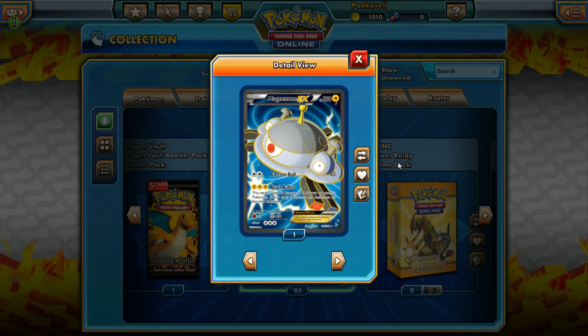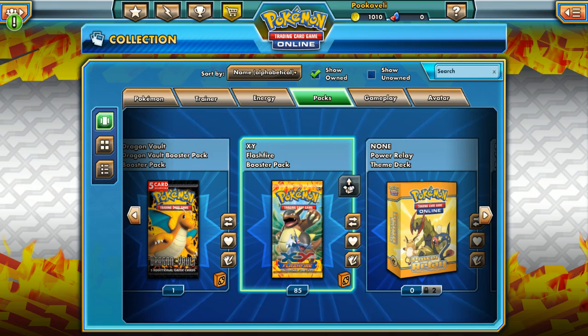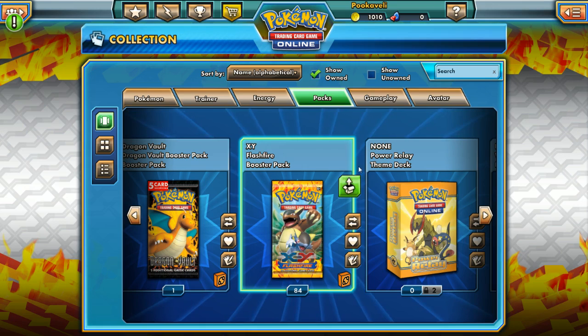Speaking of full arts, there's a full art Magnezone EX. Dual Bullet once again. That's kind of a neat looking card too. I don't mind that. We have Walrein and Goodra. Goodra has Gooey Regeneration. Can discard an energy and heal 60 damage. Not too great of an ability considering its attack isn't that great, but oh well.